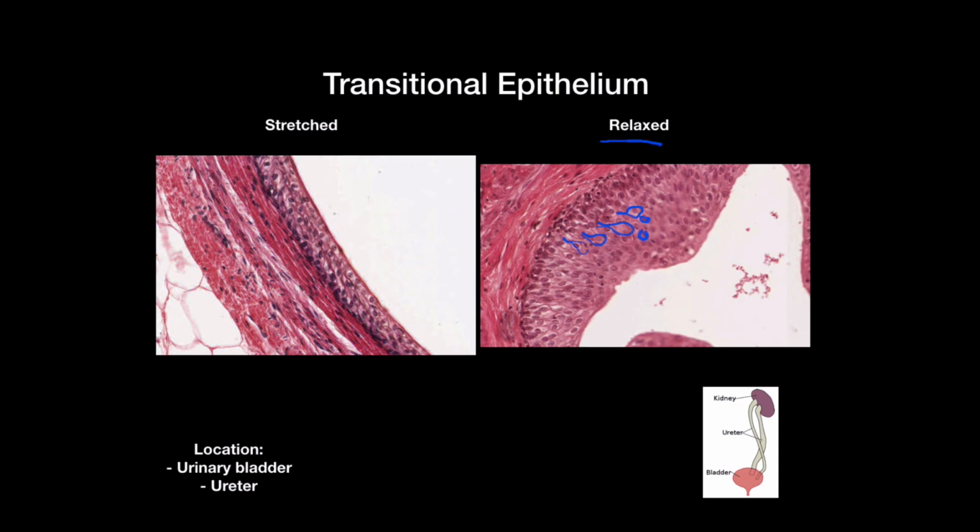But as soon as a lot of urine comes down this direction, these cells are going to stretch, and when they get stressed, these cells get flattened, and also the nucleus goes from round to flat. Alright, and that's a good thing in having these transitional epithelia lining those places that are receiving a lot of stress, because these can change their form. Alright, so that is the transitional epithelia.